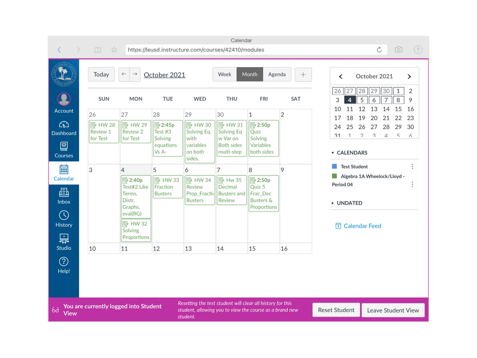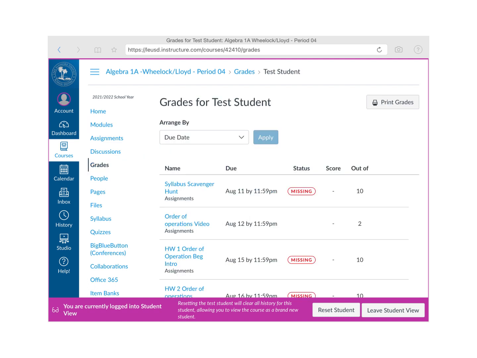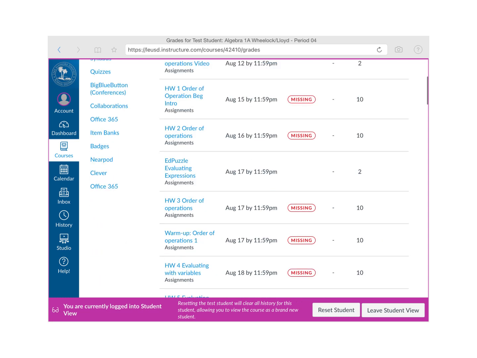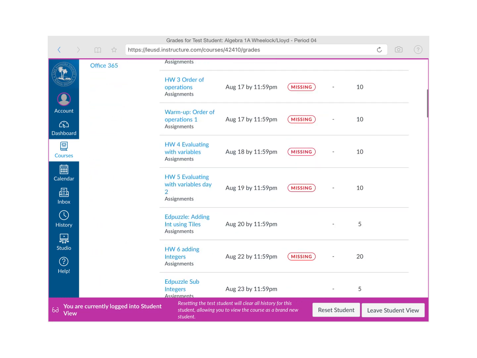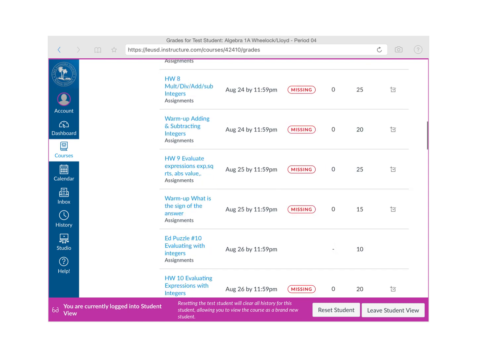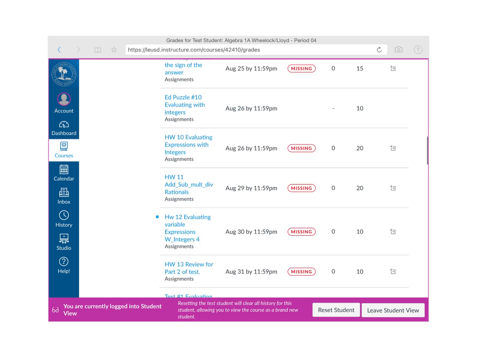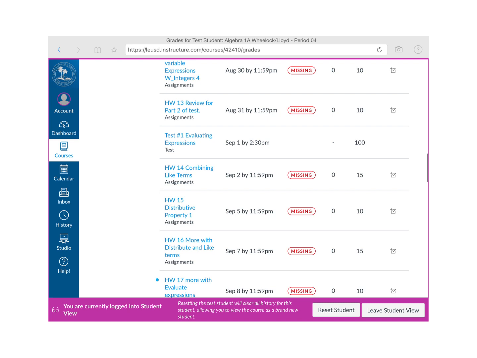And if your kid's not passing, you need to be looking at their grades. If you're seeing a lot of these missing flags, that's telling you that they are not turning their homework in. Now, this is a test student, so I don't submit stuff to my test student account, but you're going to see these missing flags and these blanks. Those mean that they haven't turned anything in or done it. The Edpuzzles are empty. That means it's not done. If the test is empty like this, you see here next to the 100 points, it's also not been done.